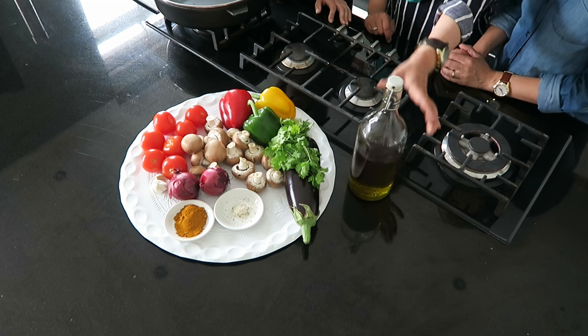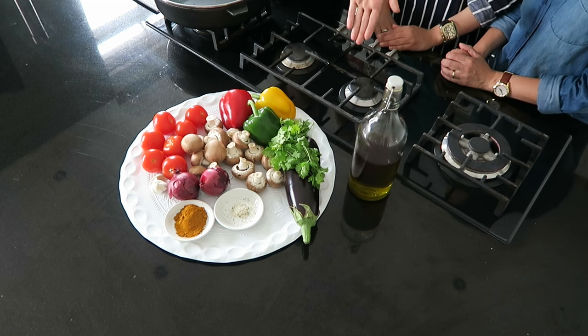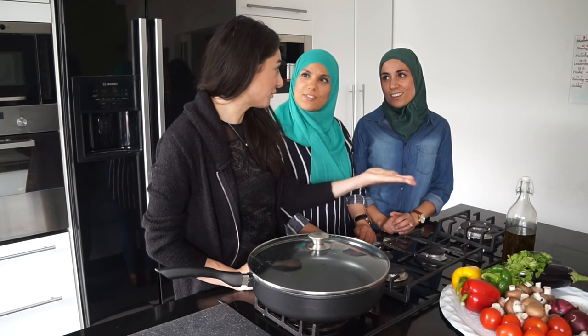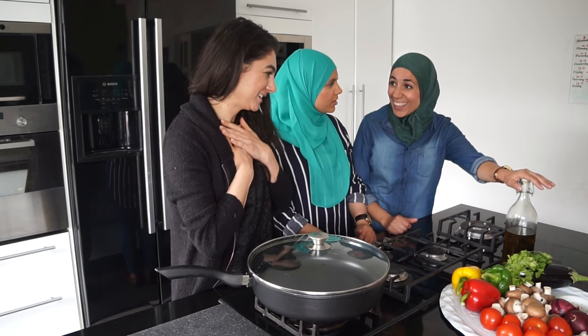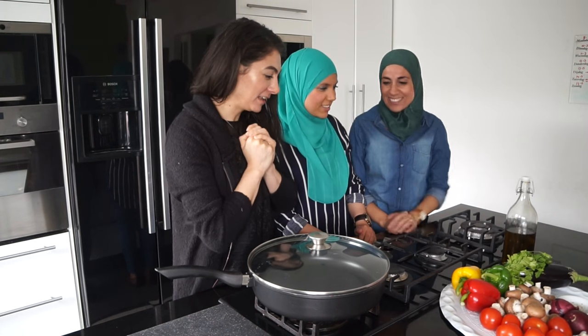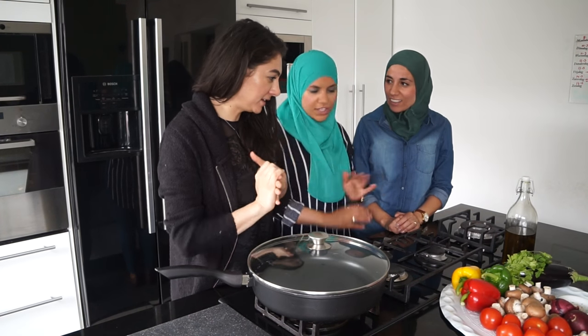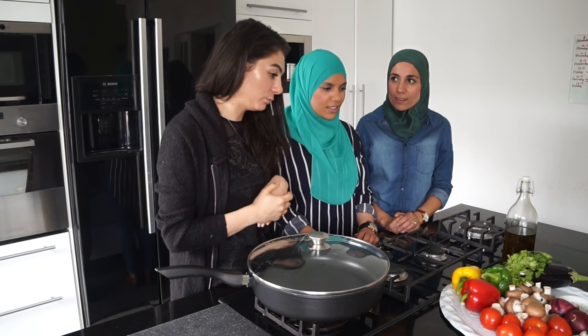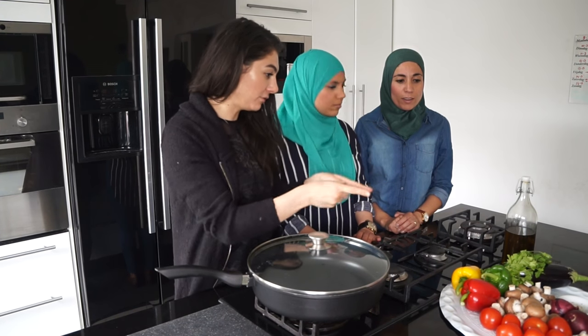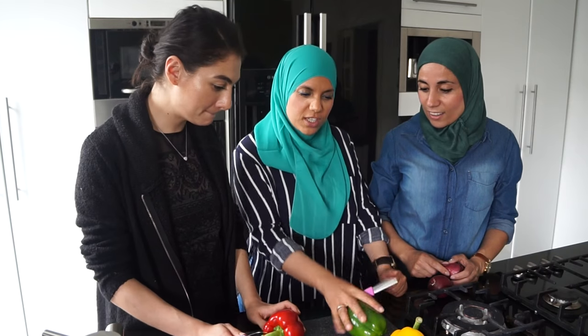And we need olive oil. The olive oil is straight from your garden in Morocco. It's very special. It's pure oil. That's amazing. All right, so let's get into it. Very healthy dish. I can see that. Lots and lots of vegetables, and lots of flavors. We are going to cut the vegetables.